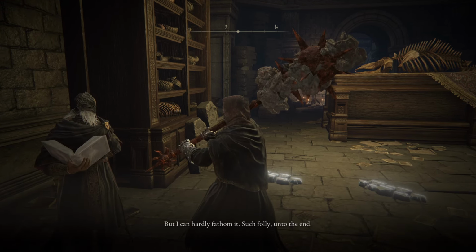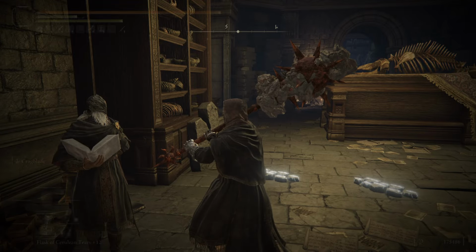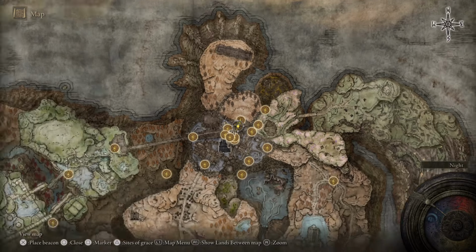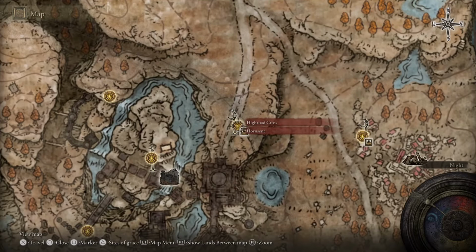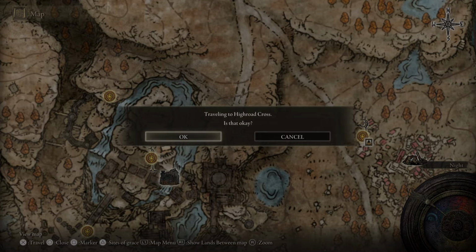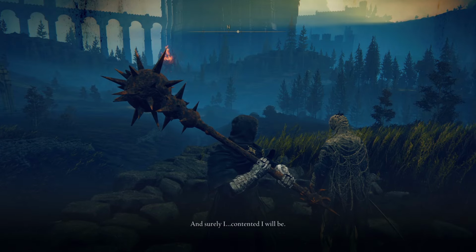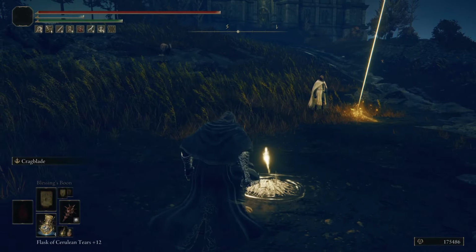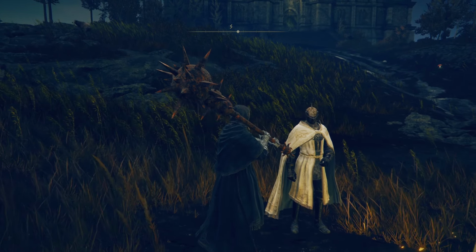Once you've exhausted his dialogue, we're going to talk to Leda, which is going to be just outside of Cancelensis at the High Road Cross Site of Grace. Before you talk to Leda though, you want to make sure you talk to Hornsent, exhaust his dialogue, rest at the Site of Grace, make sure he disappears, then talk to Leda. You're going to exhaust her dialogue.